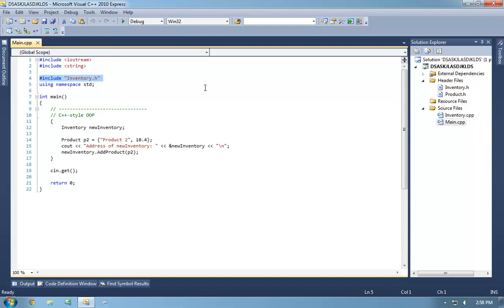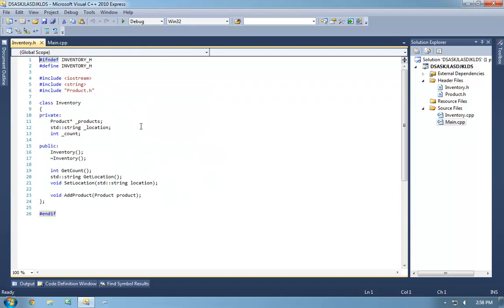Now, I know you might be used to C#, where you don't need to include anything. At the very least in C#, you need to import the namespace, but... I was going to say, you can think of it just like your usings at the top of your C# files. Yeah. You need to be using inventory.h, essentially, but it's called include. Conceptually, it's doing the same job. It's making available what's inside it. Yep, this definition of inventory.